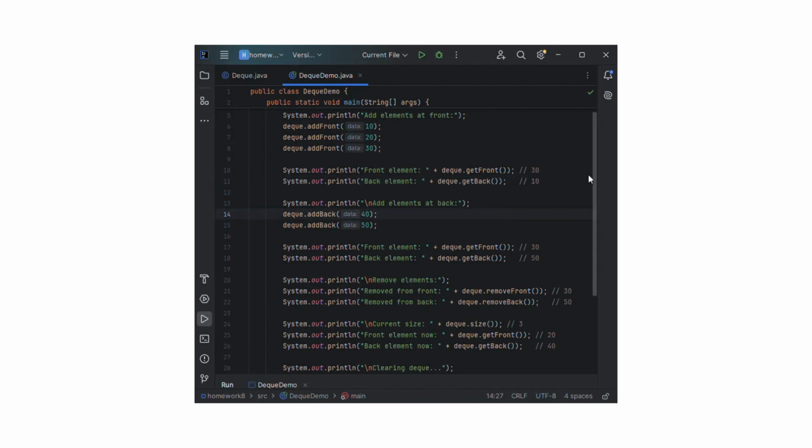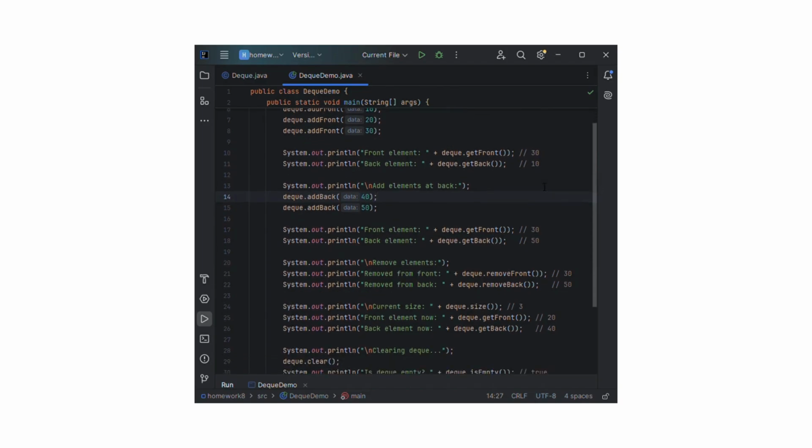And I want a new line, and then I have written add elements at back, and using the addBack method I'm adding two elements. These are 40 and 50. Now our deque looks like 50, 40, 30, 20, 10 in this line, from front to back.